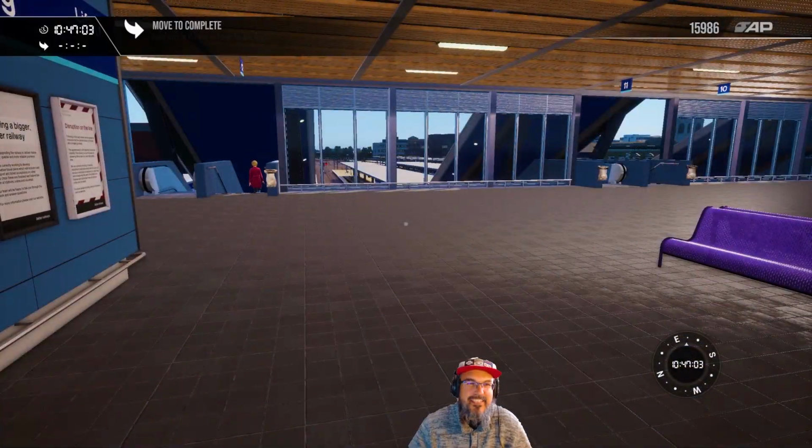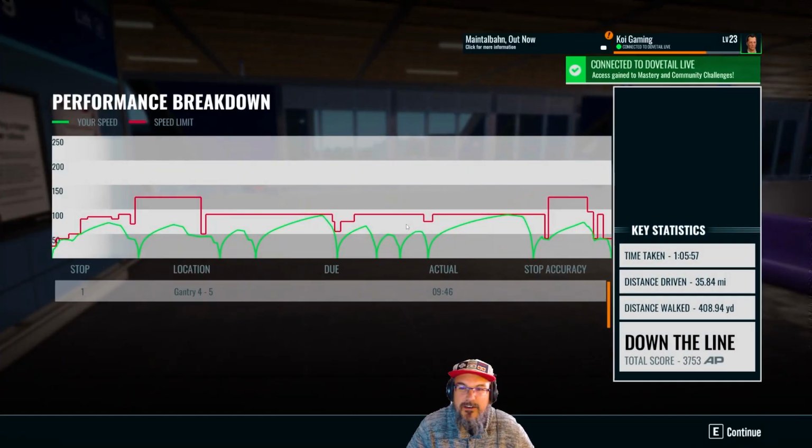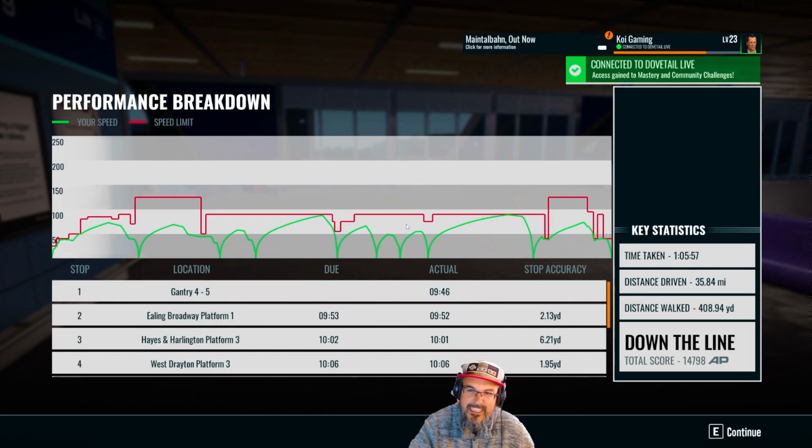Now that we finished the mission, let's go see if we got the gold medal. We should, because we're finally over 13,000 AP score.